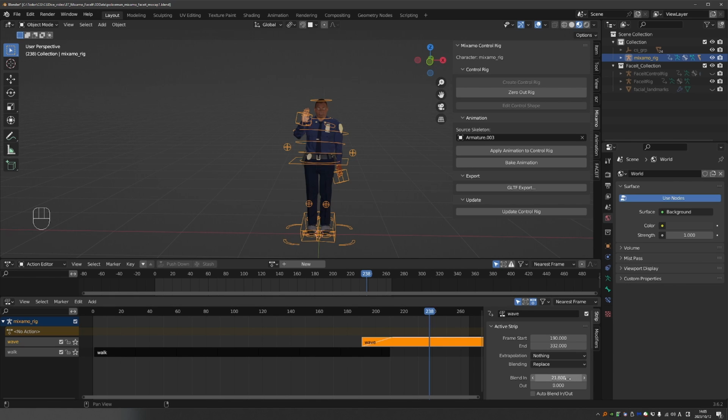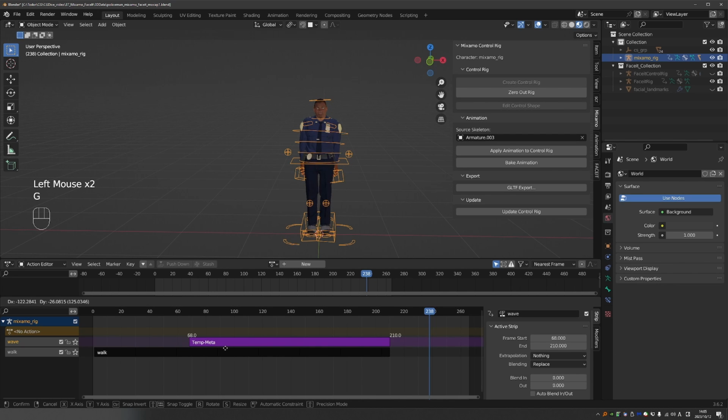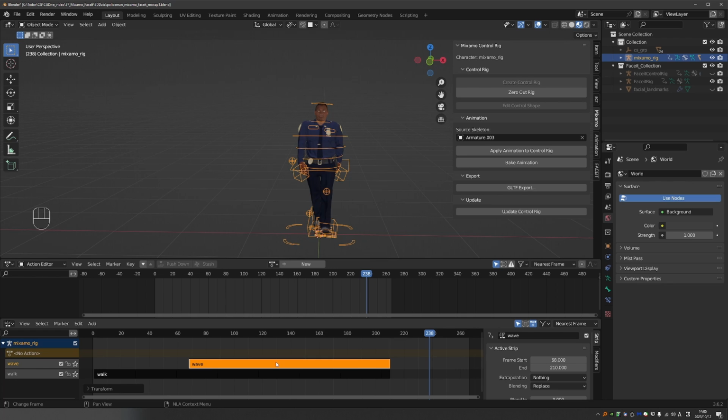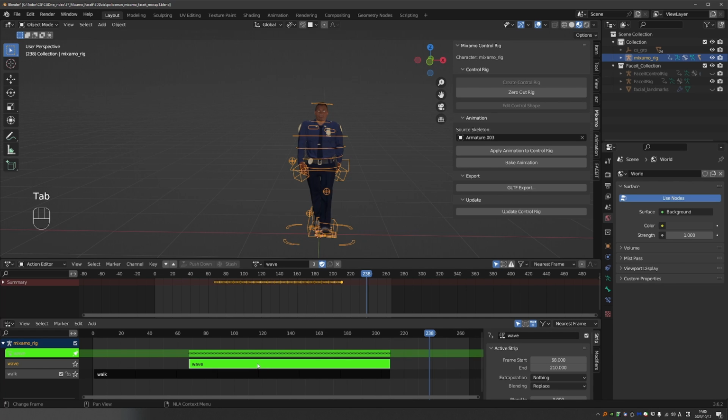Another one, I'm going to remove the blend in and move this wave again so that it overlaps the walk. Now in the NLA, with the wave selected, I'm going to press Tab, and that will allow me to temporarily edit this animation.